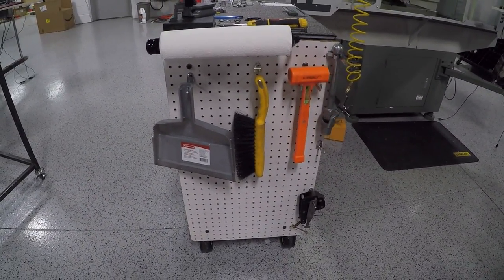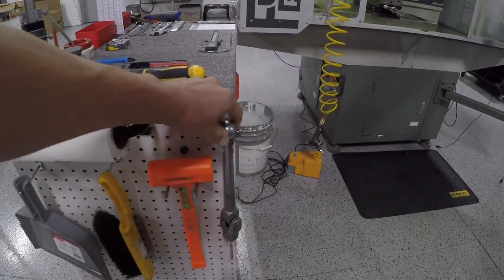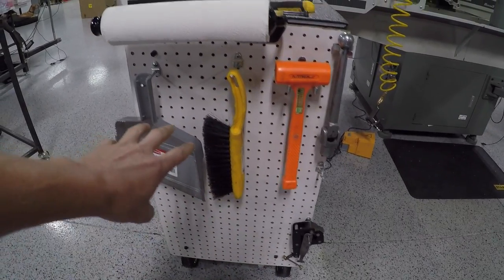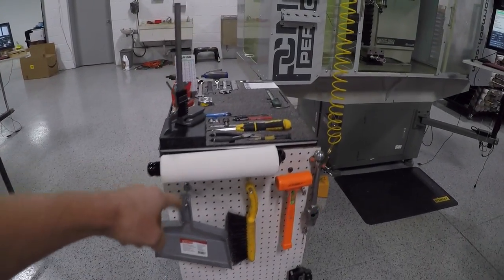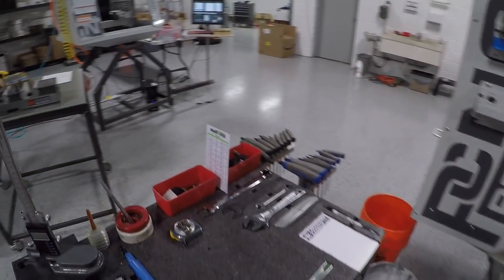This is an example of part of it that's not done — I will probably change or add to it. But for now I've got my vice handle, dead blow, one of our Saunders Machine Works clamps, a foxtail, and a dustpan. Folks, I can't tell you how awesome that is. I don't mind sweeping — what I mind is not knowing where the broom or dustpan is or having to walk around to find it. This alone is a game-changer. Having a paper towel rack right here — just awesome.